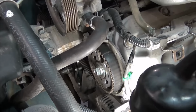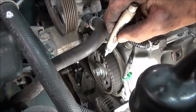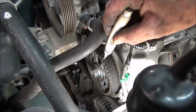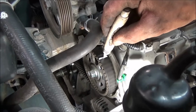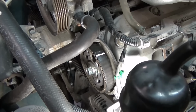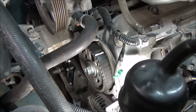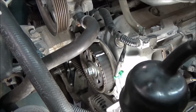A little trick I'll do on the belt marks is, because sometimes they're hard to see alignment wise, you can get a paint marker, it works here, and draw right straight across where that cog would be, and then that gives you a little better reference as to where it is. Because you look at it here, it looks like in the video we're a half a tooth off, but when you look at it from straight on, or sticking a mirror down here, we can see we're clearly dead on.